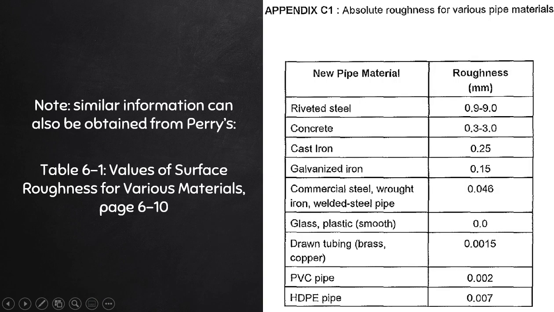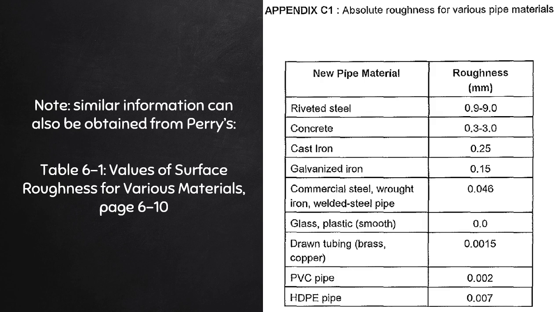Let's turn our attention for now to Appendix C1. In the table, you will see a list of descriptions of various materials of construction for pipes and tubes, such as concrete and riveted pipe and cast iron, etc. Note that the roughness, which is given by the symbol epsilon, is given in millimeters. Be very careful when using this, as oftentimes it is forgotten to convert this to meters if we are using our diameters in meters as well when calculating the frictional losses inside pipes.